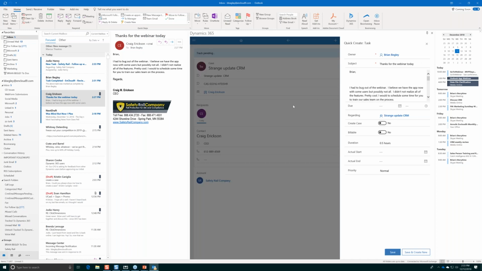It brings up my task quick create form. It grabs the text from the email, as you see, and puts it into the description box of the task. So it makes it easy to just create a task. I'm going to schedule this task to be completed tomorrow, and we're going to change the time from midnight to noon instead. And we have some customizations that we've added so that we can easily create a case from here. So if we wanted to turn this email into a brand new case, we could click on the yes button, and when we save this, it'll create a new case for this client. And we'll also set this email regarding that case.